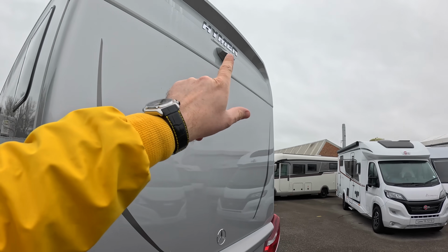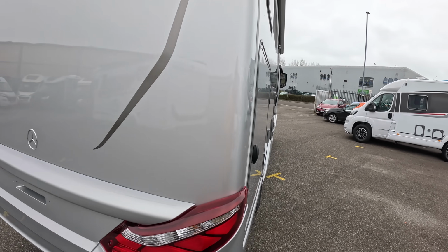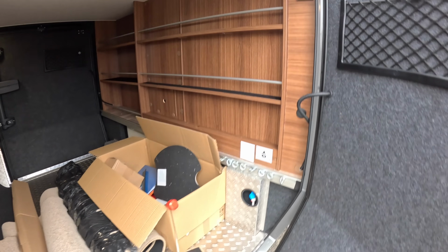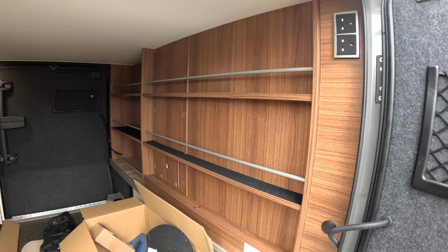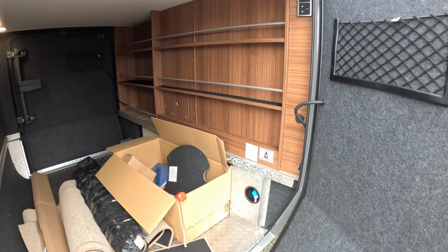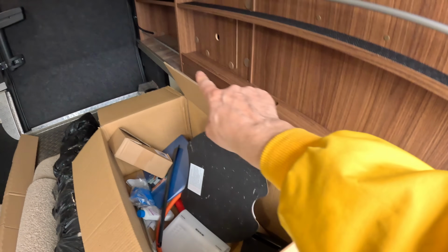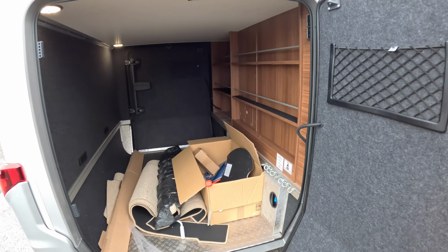We've got reversing camera on this one. We've got the Mercedes logo on the back. And then this is, of course, the other side of that garage. I was just going to show you in here as well, because the other thing I noticed in here is plug points tucked away. So that's really handy if you want to charge up, I don't know, electric bikes or something like that. That's excellent. This is what I was talking about. These little chaps down here, which you can move along that rail, which is really good for tying things in place. So that is that.